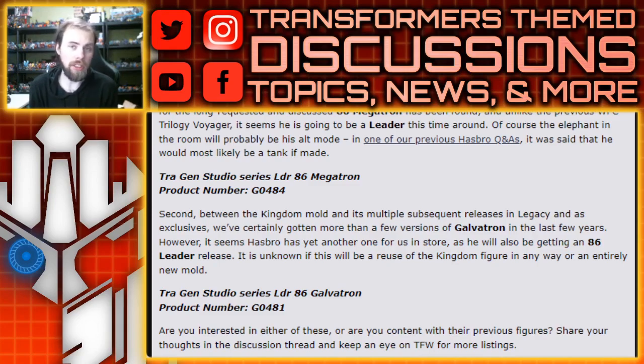As far as Galvatron is concerned, I wasn't sure if they were going to do this because the Legacy one did a fantastic job. But it seems like we're going to get a Studio Series Galvatron. This is also a leader class toy, and I'm curious exactly how they're going to go about that — if it's going to be a retool of the Galvatron we already have, because that thing already comes with a matrix and chain. It pretty much comes with everything you need out of a Galvatron, and we've got so many different versions of it. So how are you going to update that?